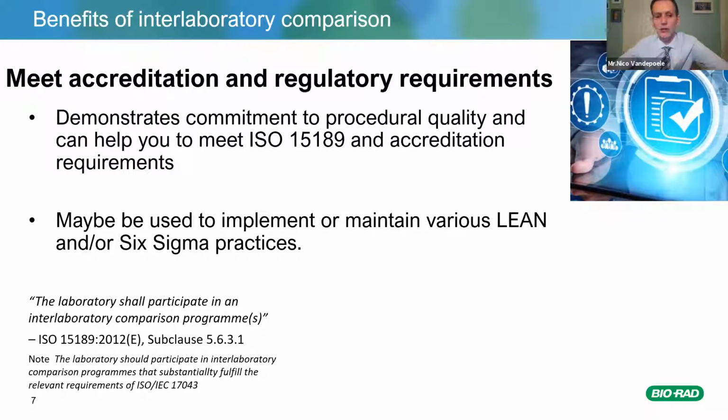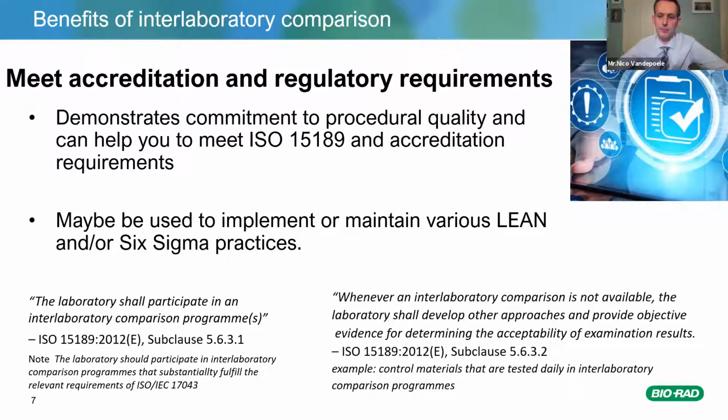Just a couple of the clauses here for ISO. The lab shall participate in an interlab comparison program. And if you do, it should be one that fulfills the requirements of ISO 17043. So again, this is just a standard, the ISO 17043, and you know that if your proficiency test provider is accredited to 17043, they're going to be doing the right steps to give you valuable information.